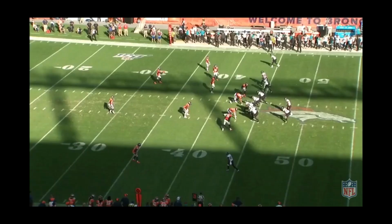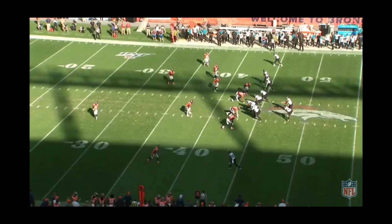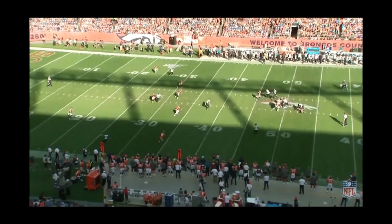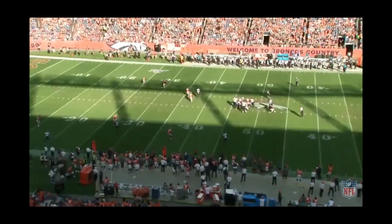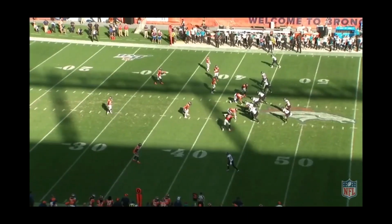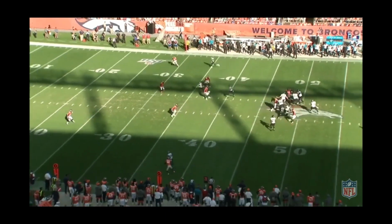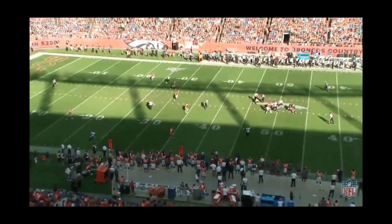All right, guys, a big 3rd down and 14 for the Jags, and I can already hear the ridiculous Brett Favre comparisons with Gardner Minshew. Okay, Gardner does an outstanding job with his pocket presence. The world is falling around him on this play, and this really isn't anything about schematics. It's really about 15 keeping his composure.